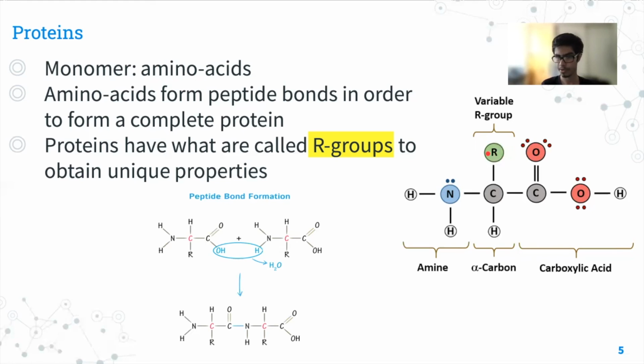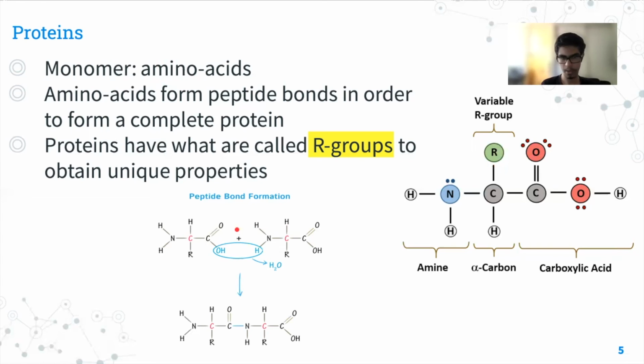And hydrophobic just means that it is water repelling. So R groups just give proteins certain properties. For example, a protein can be hydrophilic, hydrophobic, and so on. So just think of R groups as an extra means of uniqueness, a property that it gives proteins.